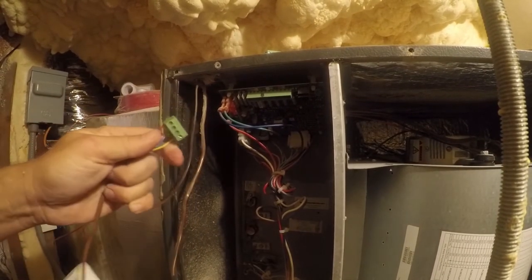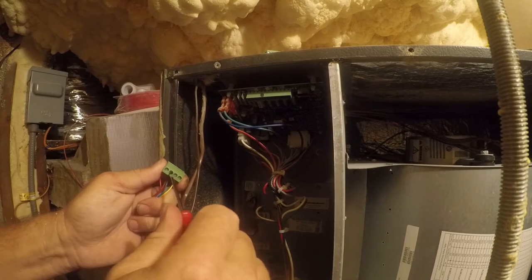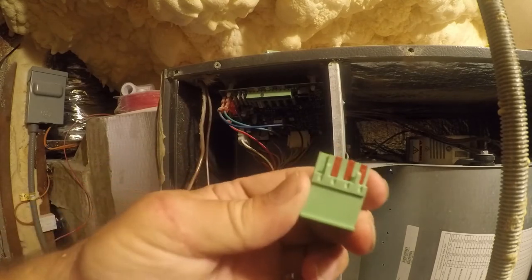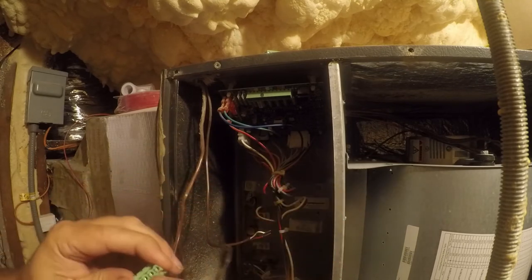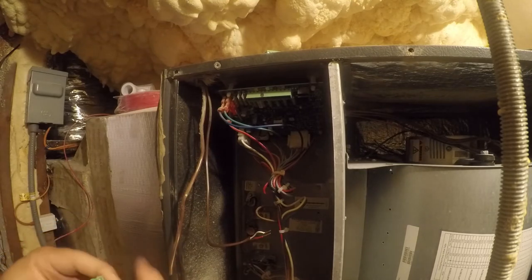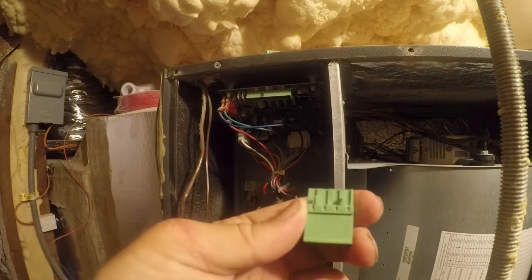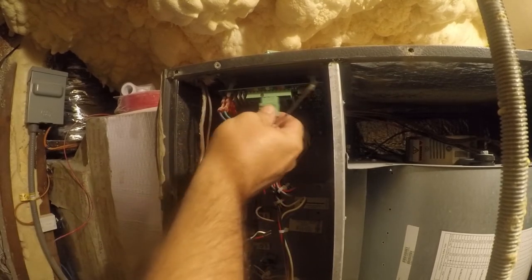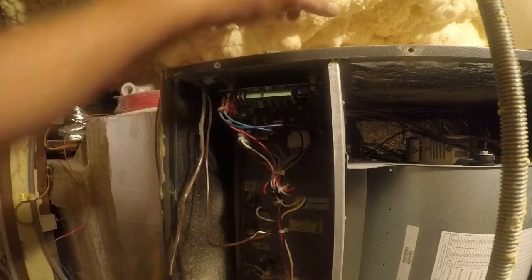I don't have the little plug for the outdoor unit, but these are keyed — and not keyed terribly well — so it uses these little strips on the back. If you just take your thumb you can lift these up and now it'll fit almost anywhere. These are keyed to really protect you, and I think it's a good idea, but in a pinch I have zero qualms with using what I've got to get my air conditioner working. So now that is a universal plug.